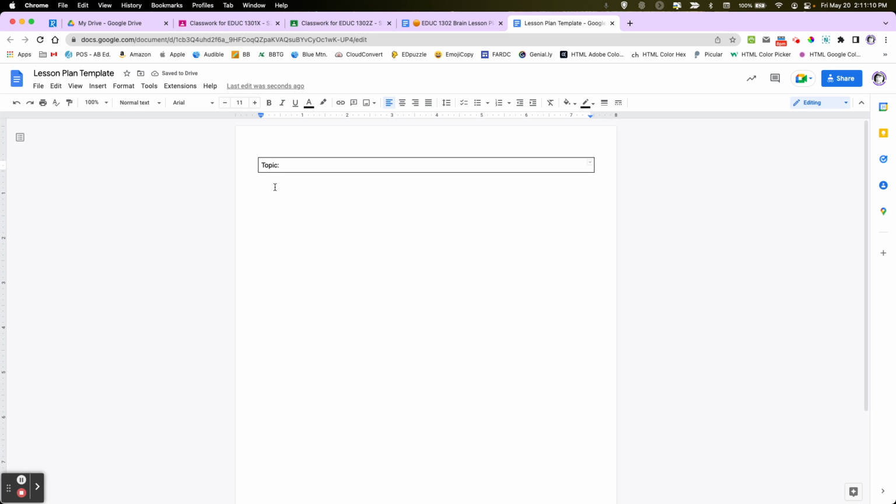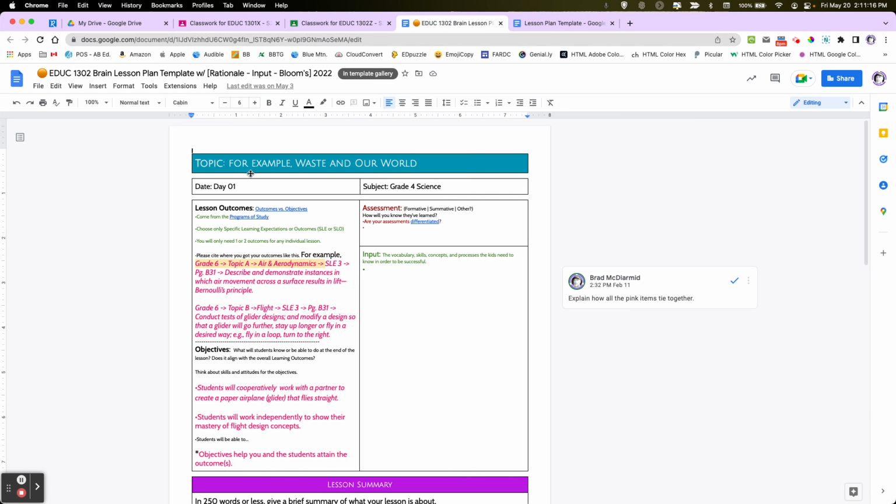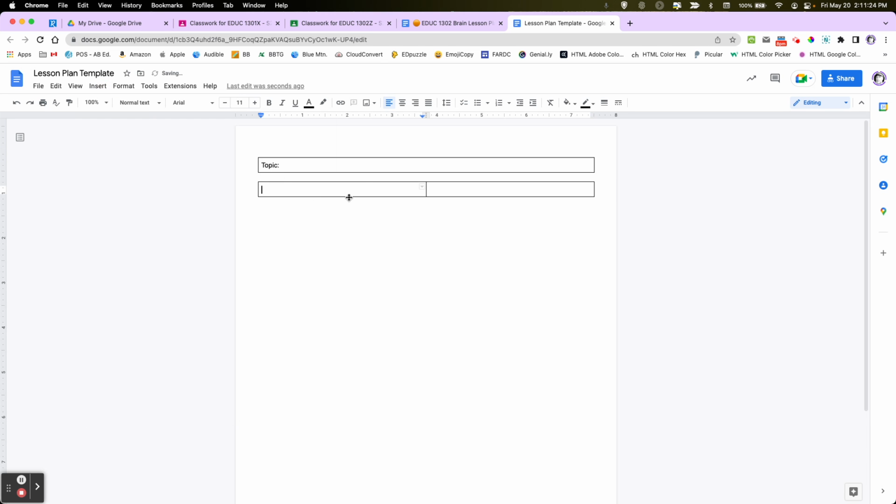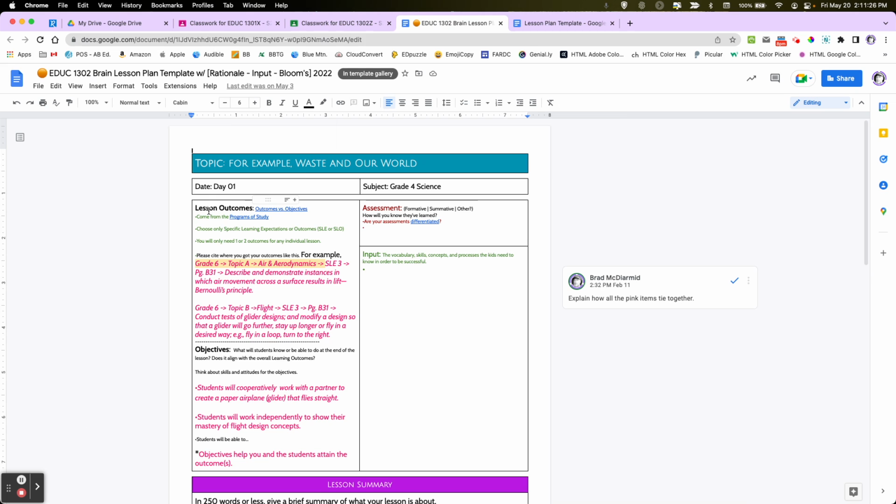For our next table, we need to make sure that our insertion point is below the first one. If we go here, you're going to see it's, I think, 1 by 2. I can never remember whether it's 1 by 2 or 2 by 1, but there we go, it is a 2 by 1. On one half is going to be date and subject.